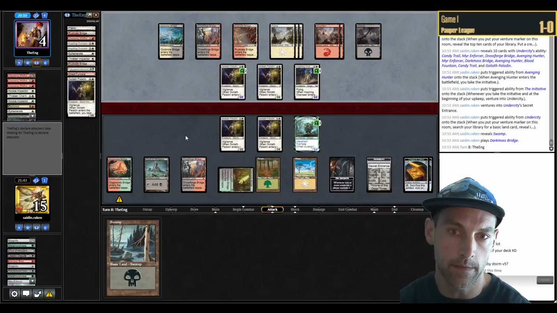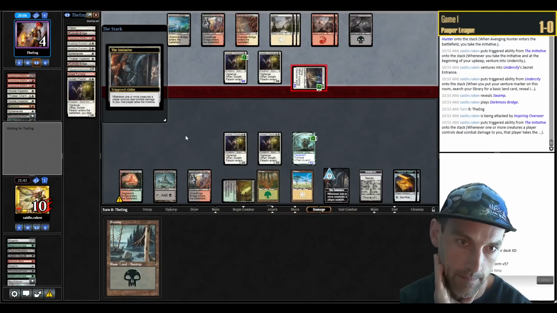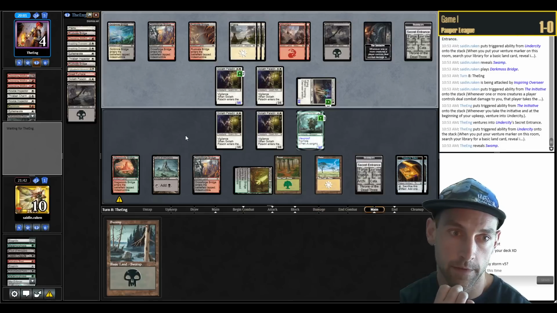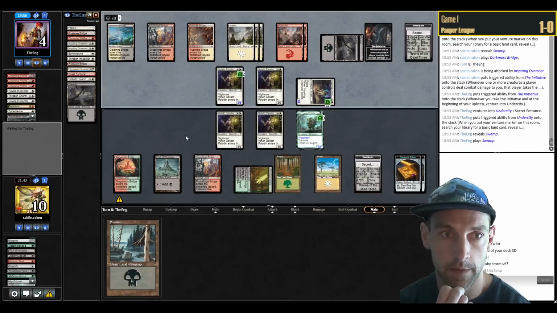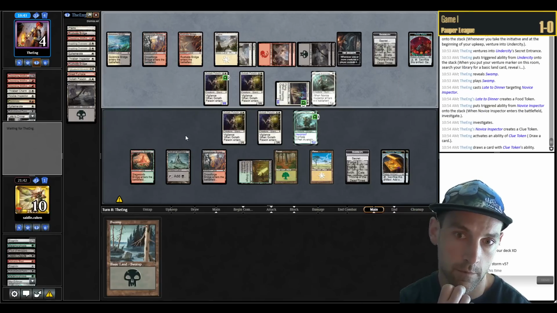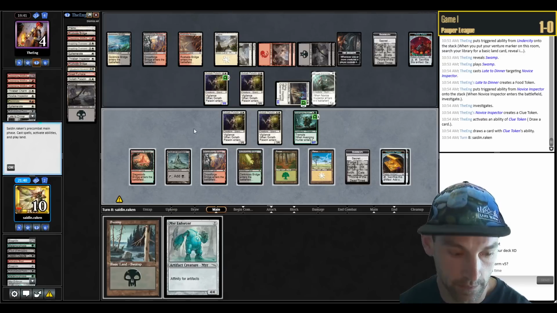So they kind of have to attack with the Inspiring Overseer. That's coming in. Galvanic off the top would win the game, I guess, but they might have Strands. So I guess I'm looking for Candy Trails so I can try to find the next good thing. They play a Swamp. They late to dinner their Novice Inspector. Tracks a clue. Find a Mirror Enforcer.